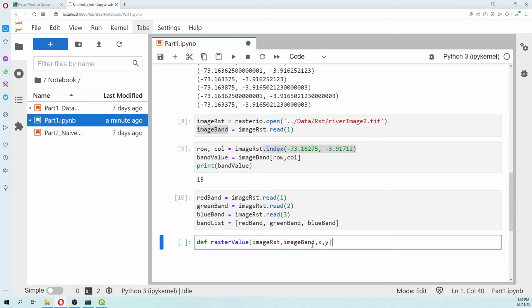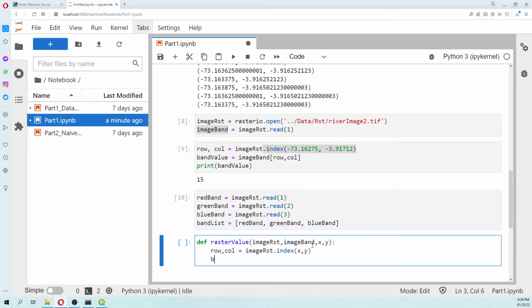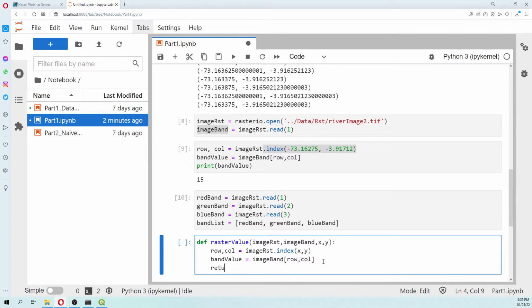Then we get row, column from the image raster index of x and y, and the band value from the image band at row, column. So from the image raster you get a row and column, and then from the image band you get the value, and then you return that value.